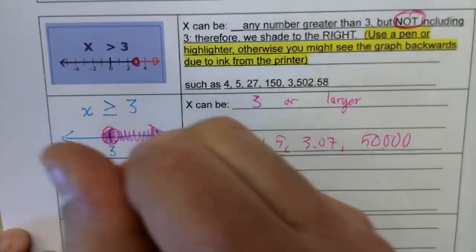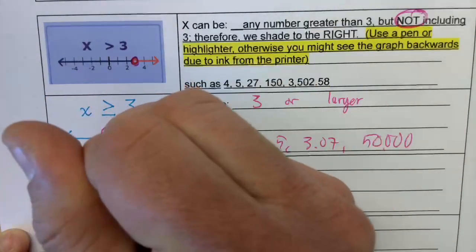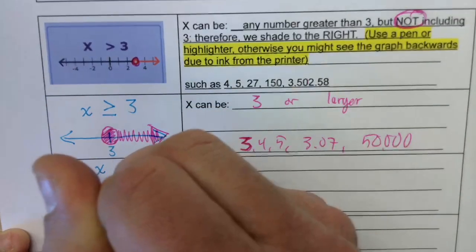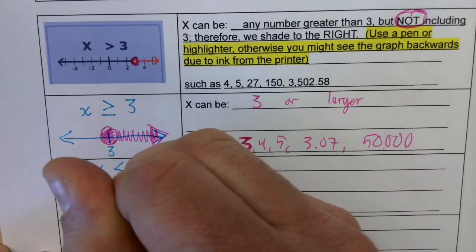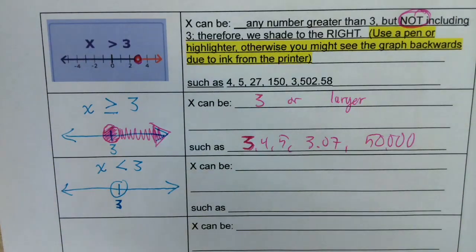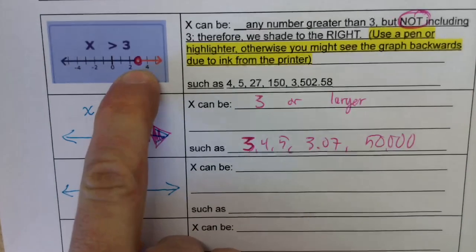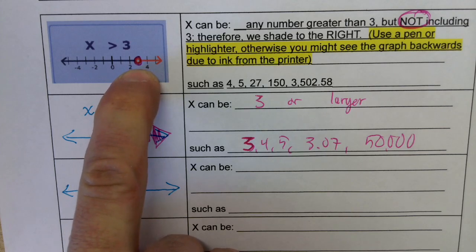Well, let's change it up now. Let's go the opposite direction. Let's say x is less than 3. 3 is going to be the only number I'm worried about. 3 is the boundary, or the limit, you might say. A limiting number. You can have an upper limit, or you can have a lower limit. In this one, we would call that an upper or lower limit. What do you think?